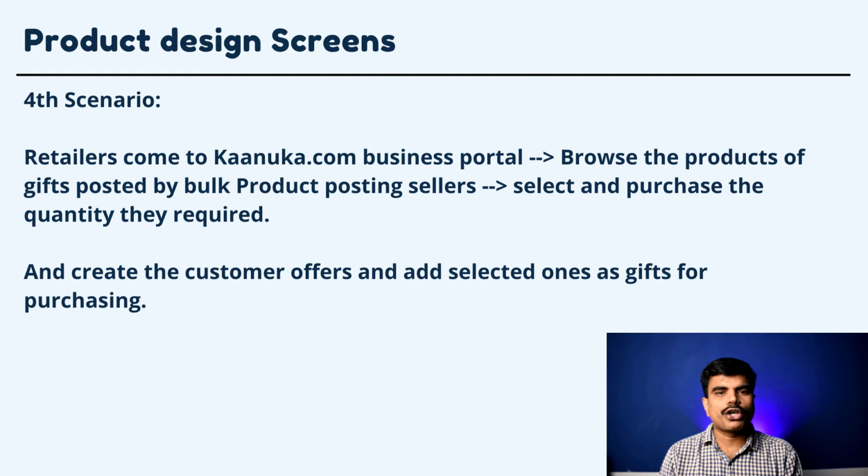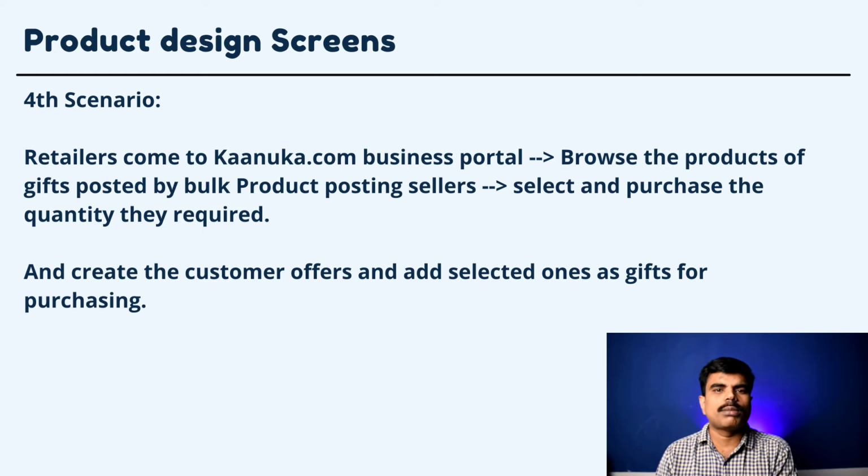There they will log into this B2B portal. They can browse all the bulk product postings. They will choose and purchase those items, and they give the specification, like whether those items are going to be dispatched to the warehouse or to their location. All these terms and conditions, like paying the transportation charges by the retailer or by the wholesaler, are finalized over a phone call, chat, email, or any communication channel. And once they have decided, they will purchase these items.